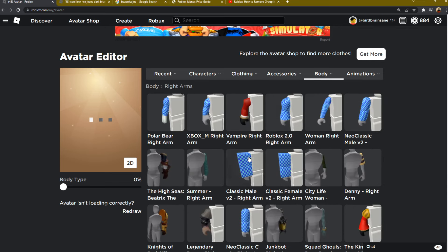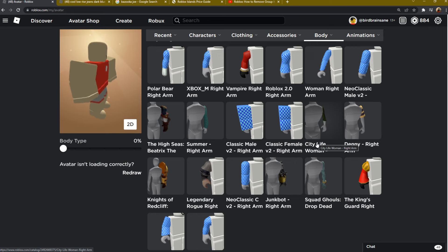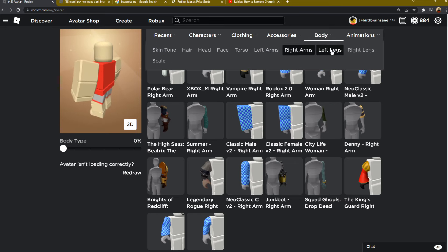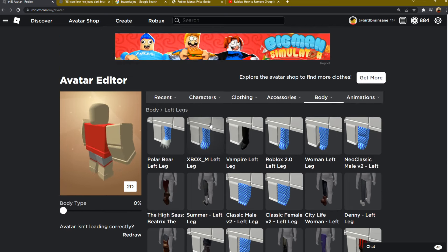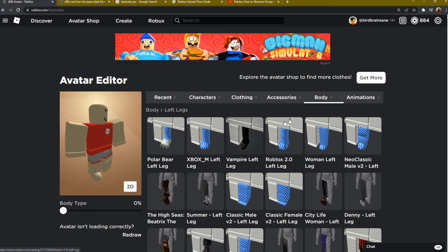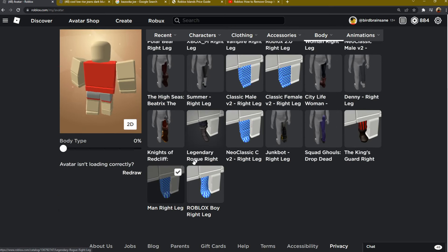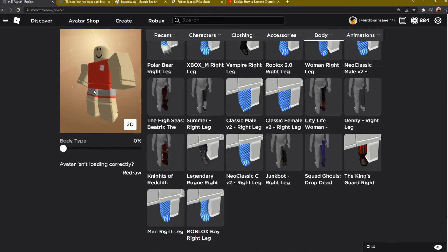This eluded me for the longest time. I was trying to find the blocky body in avatars. Some of the avatars that you can purchase even for free do have a slightly blocky look, but they include hands or some little accessory that was impossible for me to figure out how to get rid of — until I think it was Panda Nude Pro that basically broke it down for me. I was a little bit shocked how simple this was. So that is unselected everything, but now I've got this compression pants and t-shirt on. So how do we change that?